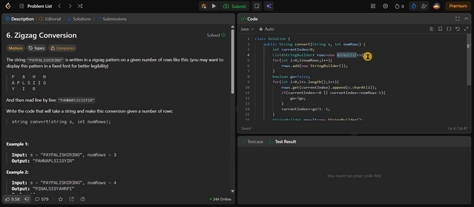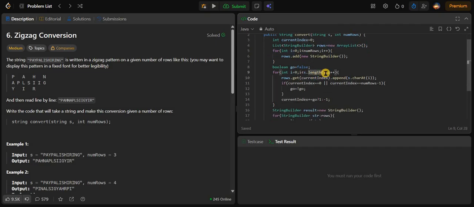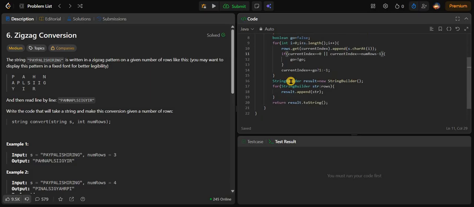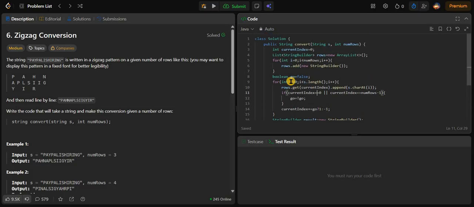We have to create that ArrayList object here. Also, this is a string, so I have to call the length method. Remaining code is fine. Into the rows we have to get the current index and append the character into that particular row. So these things have changed.